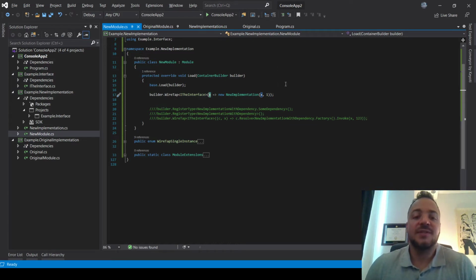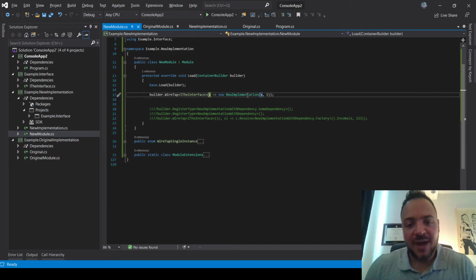So I managed to wire it up, no pun intended, so that we get the original one passed into this function, and then we can wrap it, and that way when someone tries to resolve the interface, we put the man in the middle. We've done the wiretap.